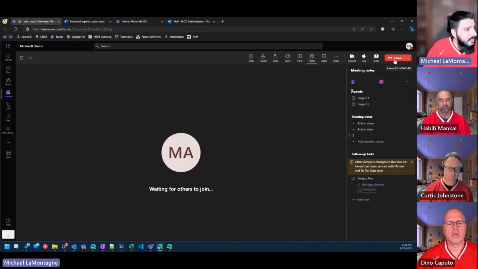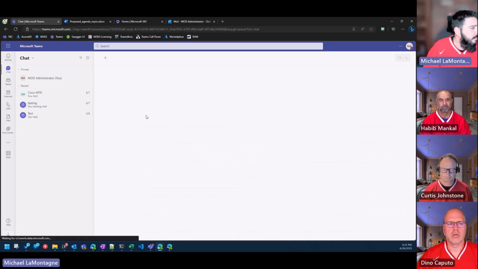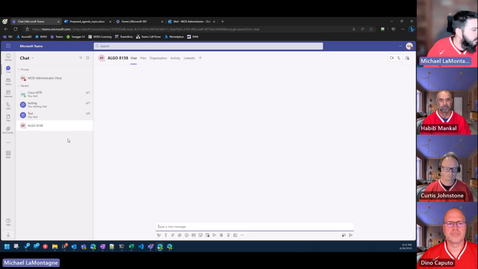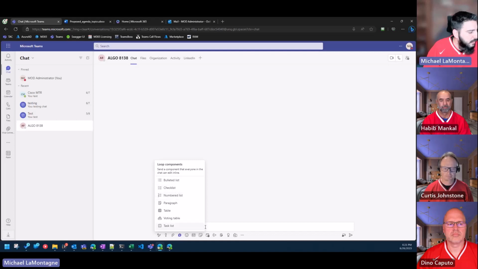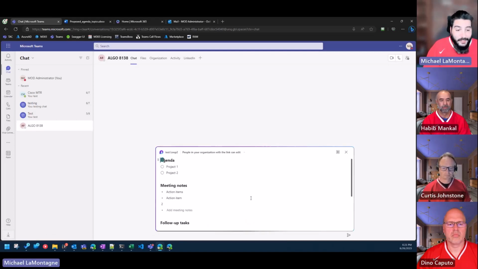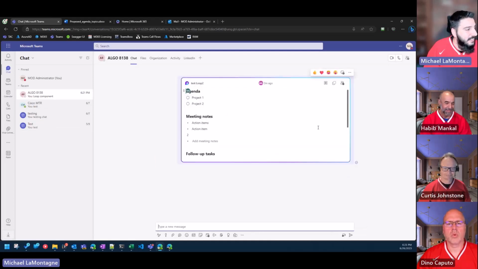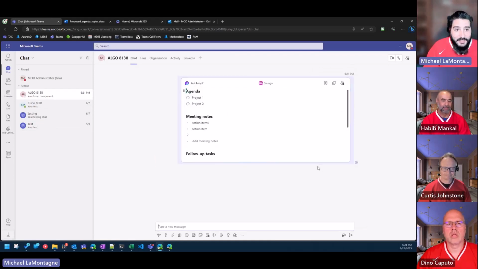Some things I did find that were maybe a little bit of a struggle, and this could be because it's in preview. The Loop components, although we've had them in Teams for quite some time, you can go under a user and you can kind of see the Loop, and you can add these specific components. Adding the link similar to how I was doing. Oh, it's working now. So as you see, public preview, you never know what's going to change. But before, this wasn't rendering for me. So now that that's rendering right there, that's fantastic.